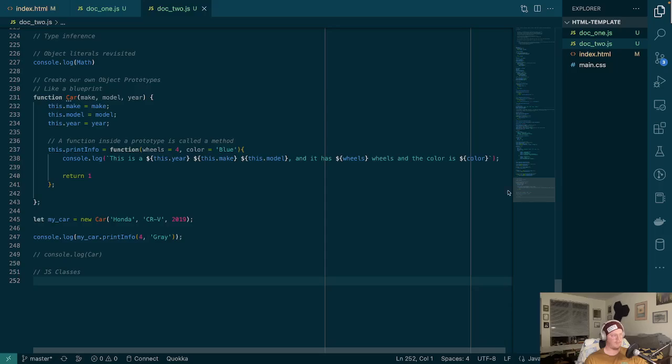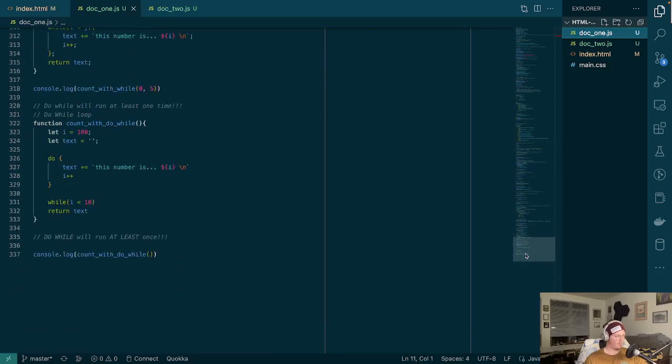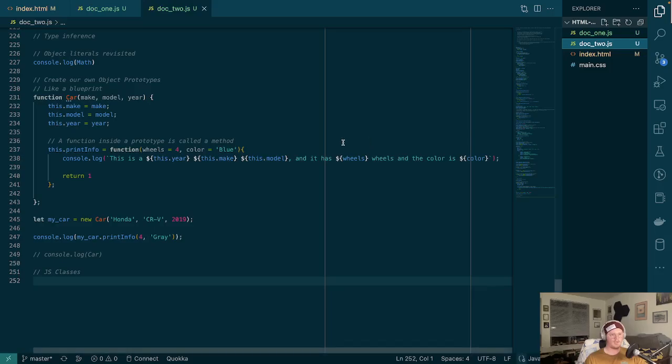It's really hard to keep organized. We're at line 250. Our first document had 400 lines or something like that. Yeah, 337. That's a lot to keep track of, right? And we're not even doing anything that ornate. So imagine something like Facebook is going to be thousands and thousands of lines of code. What we're approaching is a place where we've got a lot of things happening. How do we organize it, right? What's a good way to keep it from turning into absolute chaos?